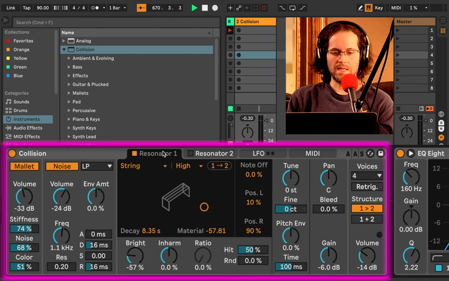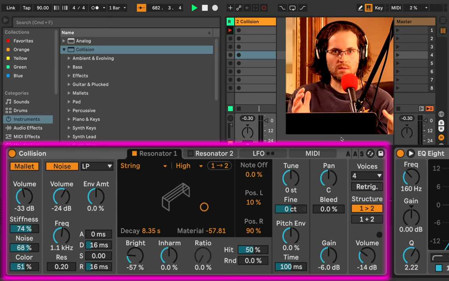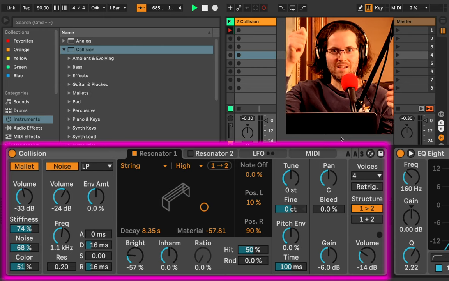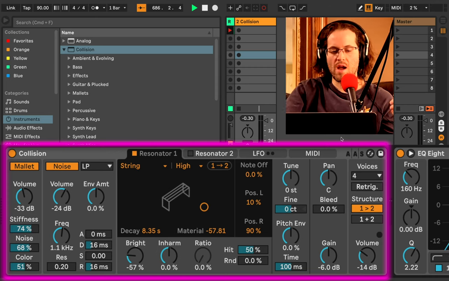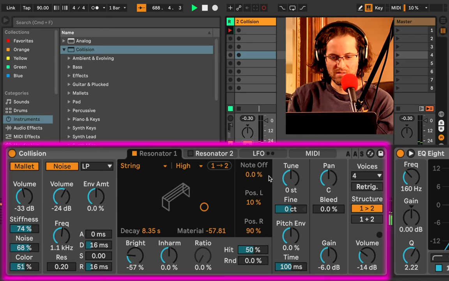One of the reasons why I didn't really get into Collision and Tension a whole lot back in the day, even though I did spend time learning it and playing around with it, and they even say this in Ableton Live's user manual, you can literally make one turn of a knob and the volume goes crazy. Which is weird because you might think, why does that happen? And it's like, well, it's trying to mimic these physical properties of three-dimensional objects. I mean, it's saying what sort of velocity and sound would a mallet make as it strikes a certain striking mechanism, like this string here, or this marimba.